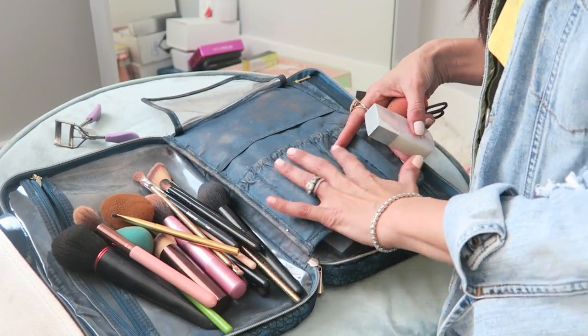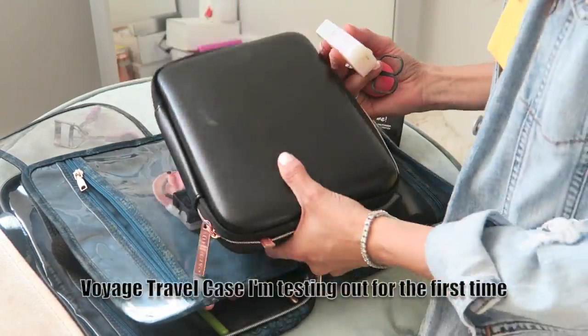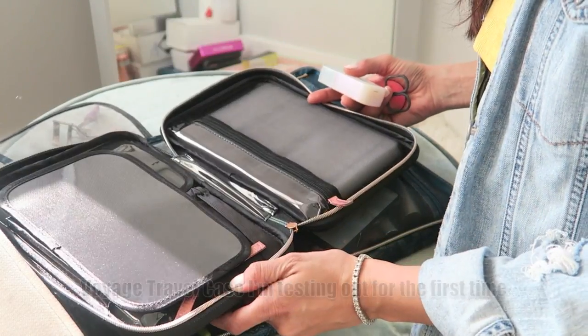First, I'm gonna go through what's actually inside my current makeup bag. The idea is to take everything that is here and minimize it and condense it and put it into here. The way I look at it is I break things up into categories. I do eyeliner, mascara, eyeshadow, blush, lipstick, and cover up. I don't know why, I've always thought about it that way. So that's the 6 categories I go with.